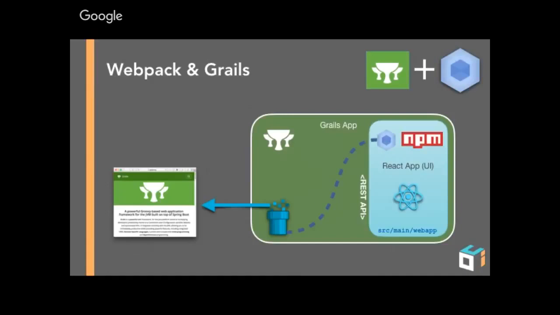So the idea of using Webpack and Grails, you kind of have to, in order to do this, embrace the fact that Webpack wants to do this whole job by itself. And so what works best, I've found, is to give Webpack and NPM the job of taking care of the entire React application and basically having a self-contained React app within your Grails app. And then take the output of the Webpack tool, which is that bundle, and pass the bundle into the asset pipeline, and then allow the asset pipeline to do the rest of the work from there. I've used this in several projects, and this is the least tension for using Grails and React in the same project structure, if that's what you want to do.